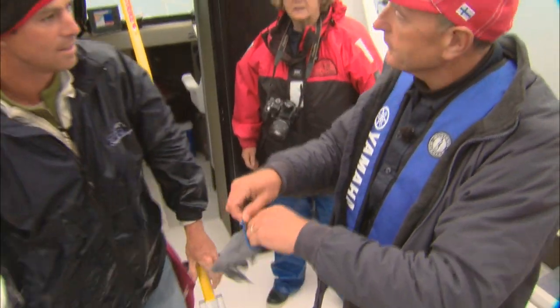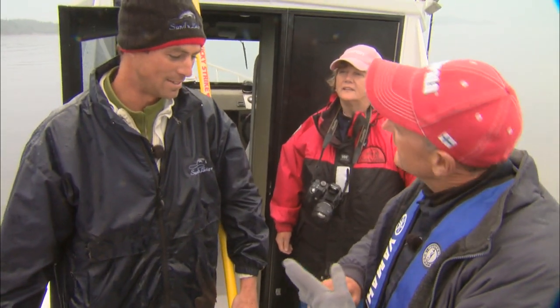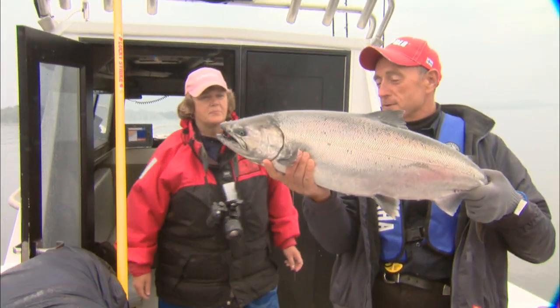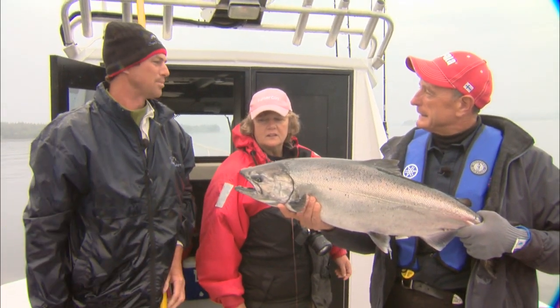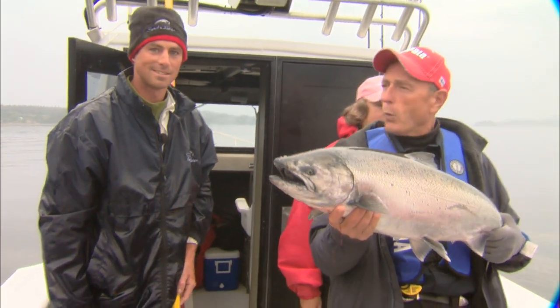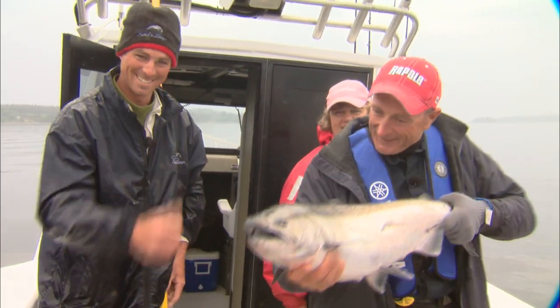Now I'm going to take my handy dandy glove — it's really for filleting. When I'm shore fishing, like steelheading or salmon fishing, they're great for landing fish because you don't always carry a net around. I like the lice that he's got on him because he's in the ocean. The hook came out — there's a nice Chinook right here from Sun's Lodge. About a 15 pounder, it's solid. What a beautiful salmon. If you love to fish, you like to see beautiful scenery, great food, and wonderful experienced guides — they go to Guide University for many years before they guide — it's right here at Sun's Lodge. Let's get him in the box.